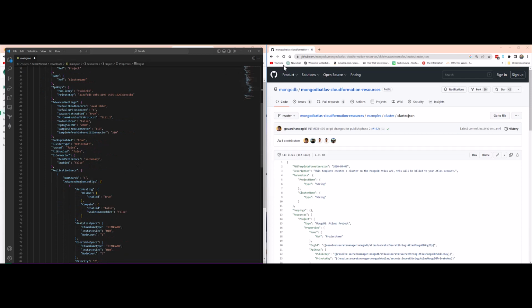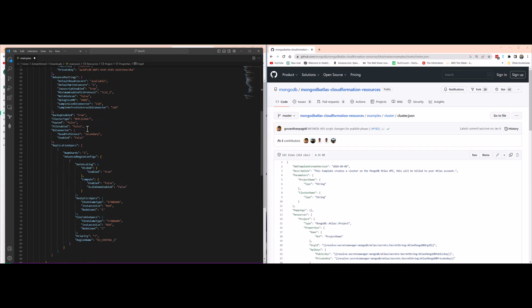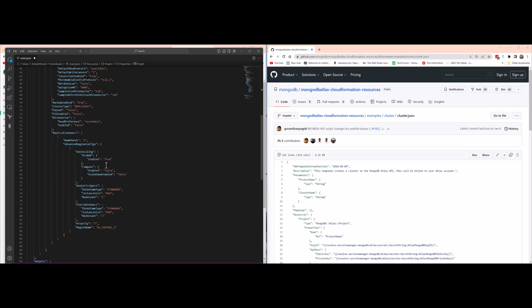Next, you can see the specifics. Now we have a rich level of documentation on our repo, as well as on the CloudFormation public registry website. But you can see the specifics for this cluster. We are making a 4-node cluster, so 3 of the nodes are going to be M10, as mentioned earlier, and 1 node is going to be an analytics node, which is a read-only node, which is great for analytics purposes.